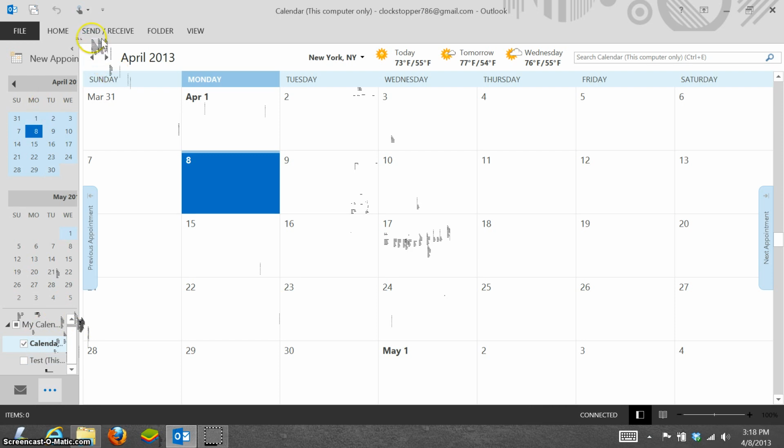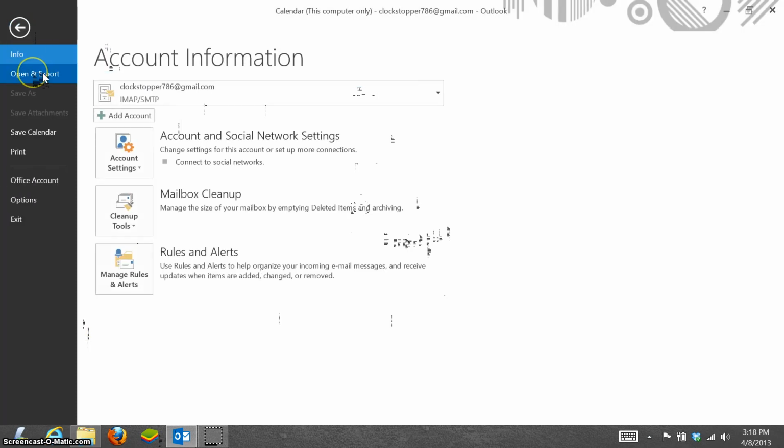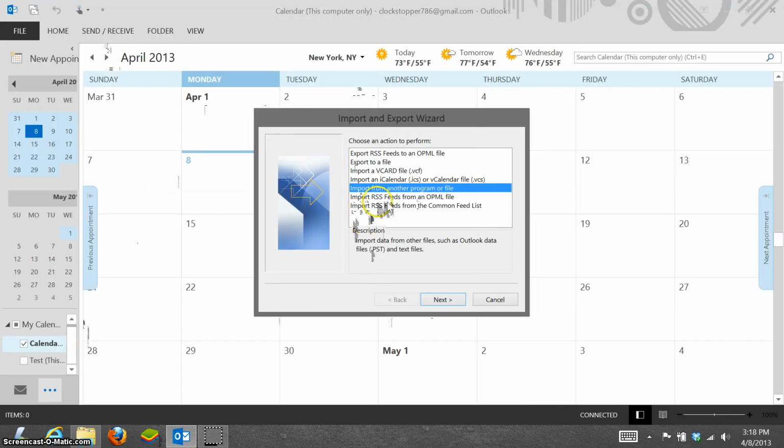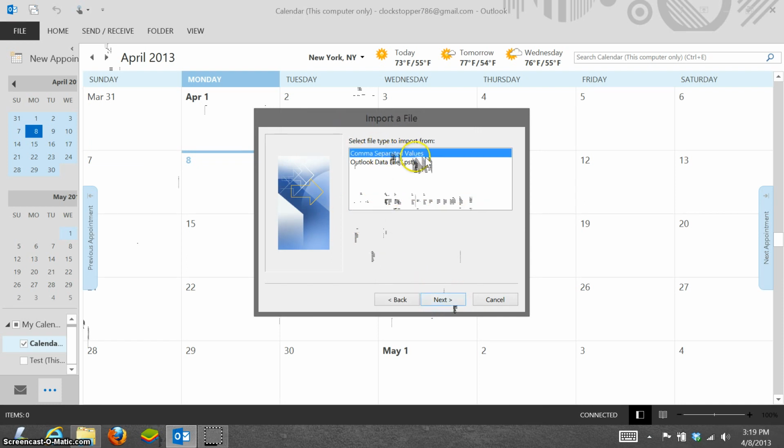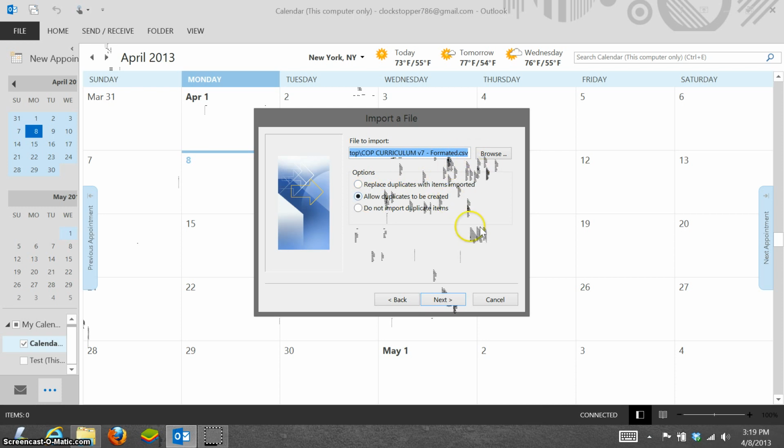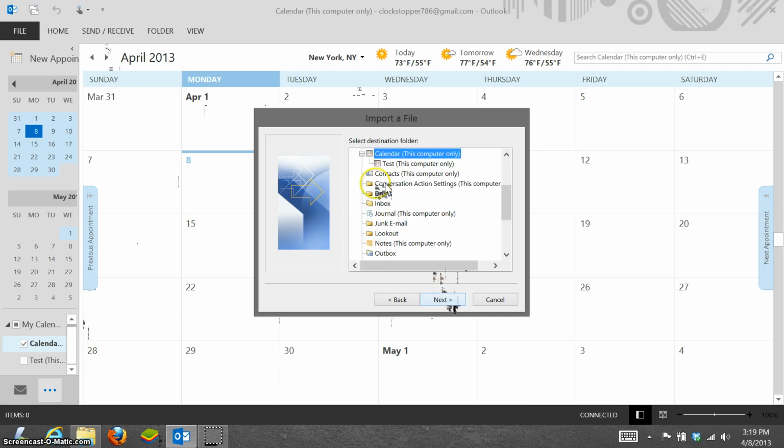And so the next thing we have to do is go to File. It depends on the different versions of Outlook, but I have 2013, but 2010 open and export, so you'll have to import or export. Here I'm importing from another program or file, and I'll go next. It's a CSV file, next. Here I'll allow duplicates, because if there's already an event on the calendar and another thing comes up at the same time, you want to duplicate it instead of replacing the existing ones. And here I'll go ahead and upload it to the test calendar, the blank calendar I created.